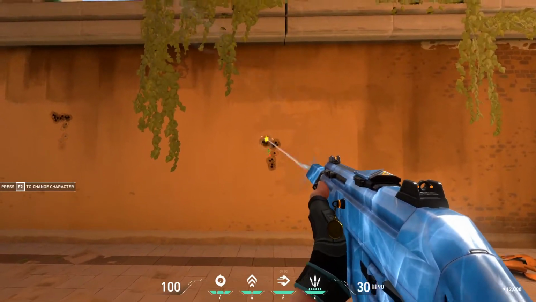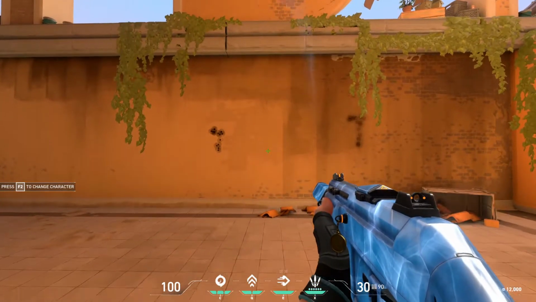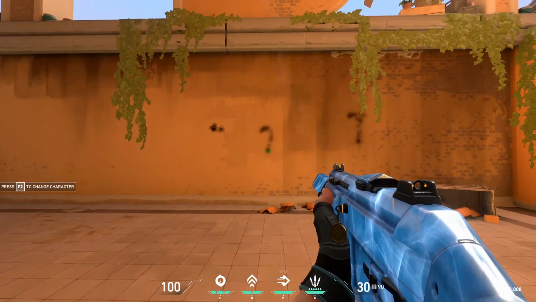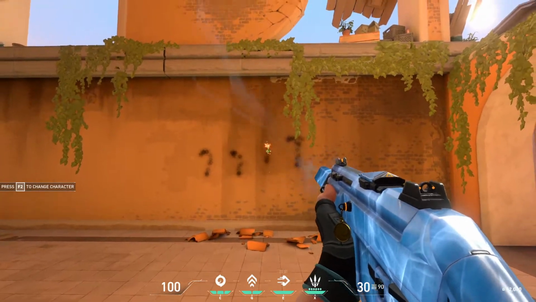You should pick up the gun you're trying to learn to spray for, go to a wall, shoot at a wall without controlling the recoil, and then when you try to control it, you want to go opposite of whatever you saw on the wall.